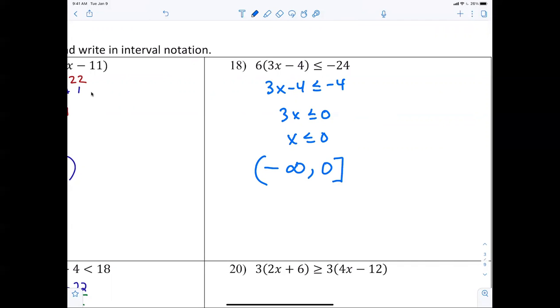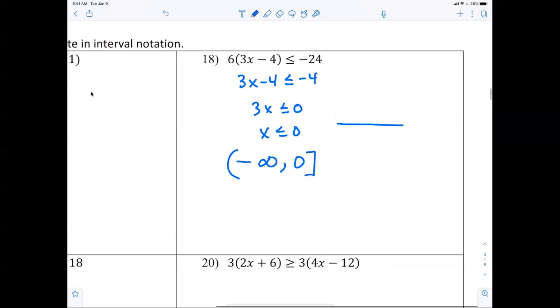Yeah, because we're going less than 0. Now, remember, again, I don't think it's necessary for you to know that. I think it'd be a good idea, if you just put 0 in and then less than is going this direction, right? So that's how I automatically knew it was -infinity to 0. Because again, we're reading left to right.